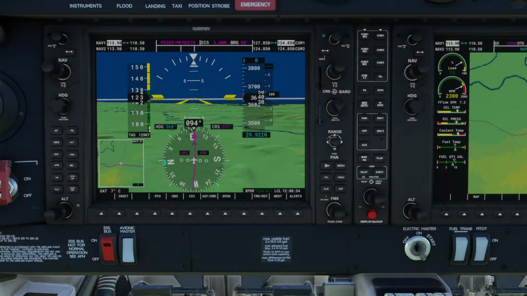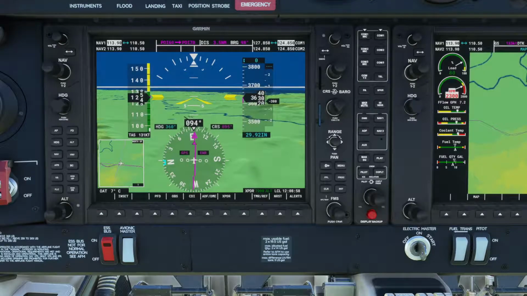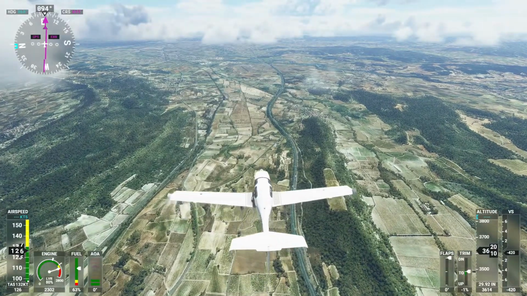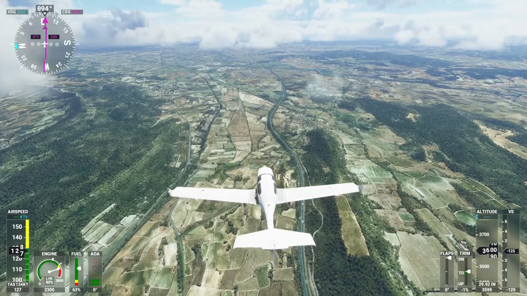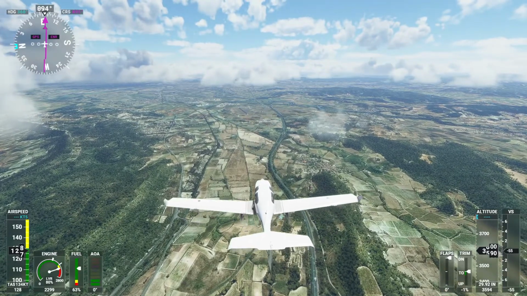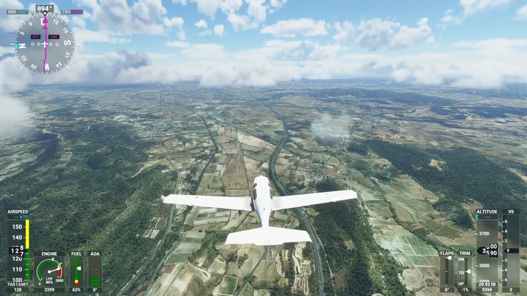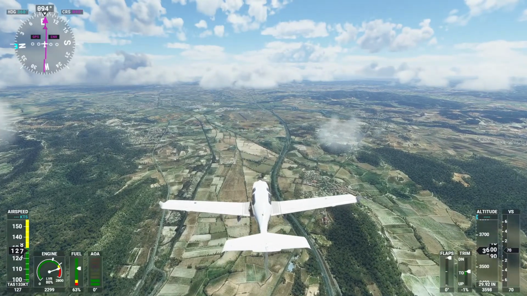No, yeah, there's the airport. I see it there, actually. Just under the 94 degrees. There it is. Yeah. Not landing here, but this is our marker for the next leg, as we follow the highway. This long snaking highway.